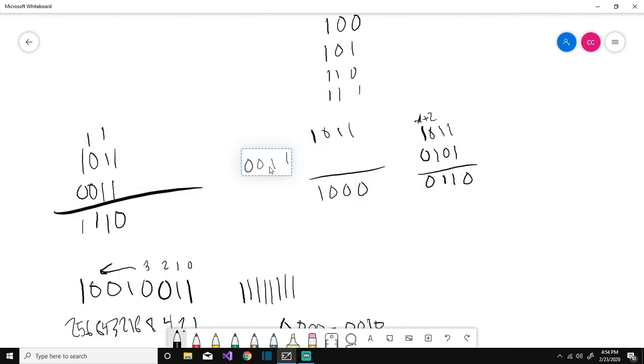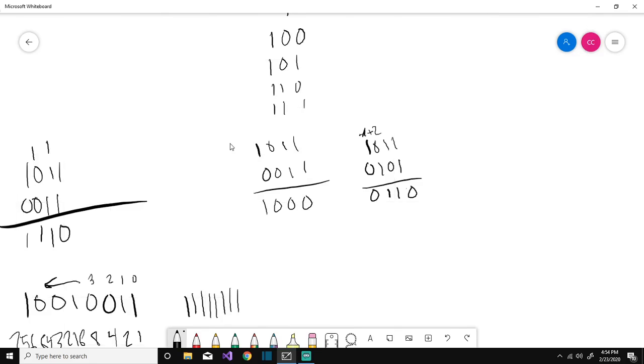Subtraction is a little different. If we're working with the same numbers from addition, 1 plus 1 is 0, or sorry, I did that wrong. No, this is subtraction. Let me clarify that. Minus, and over here, plus, minus. Okay, so 1 minus 1 is 0, 1 minus 1 is 0, 0 minus 0 is 0, 1 minus 0 is 1. And then over here, this is just showing you what happens when you have 0 on top and a 1 underneath. 0 minus 1 is -1, and you can't have that, you have to have a 0 or 1.